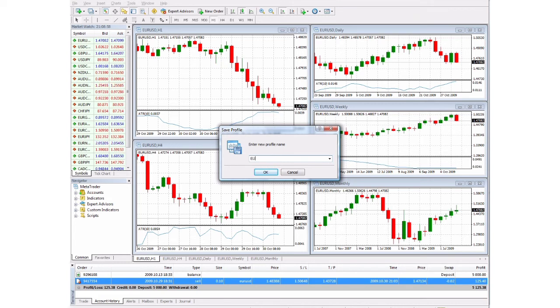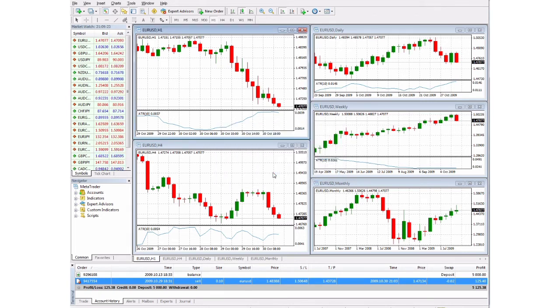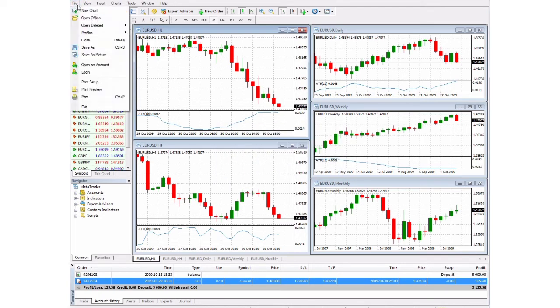Save EURUSD candlesticks intraday and put it as 1. Okay, intraday 1, because most likely we'll have more than one particular type of candlestick chart. And we save that profile.